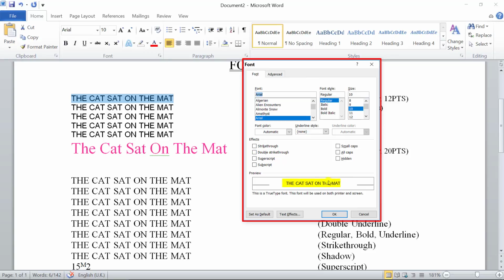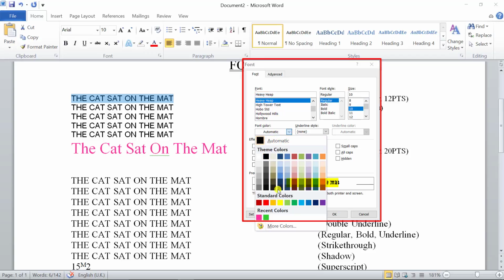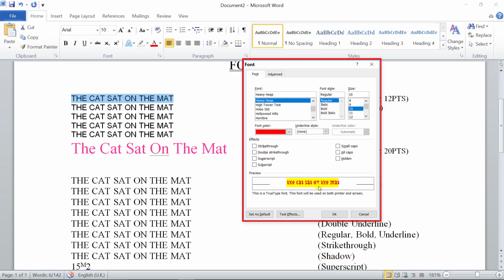You'll get a little preview down here, so you can see it down here. So if I come down here, let's pick one, and you can see it. And you see in the preview down here, that's what you're watching. So literally, you see it changing, and it's all really quite good. And the nice thing about it is you can change, and you will see the effect here first before you apply it to your text. So it's really good and really quite easy.